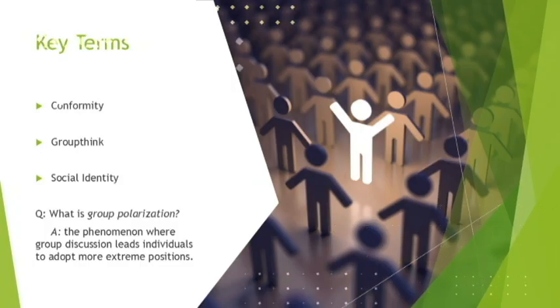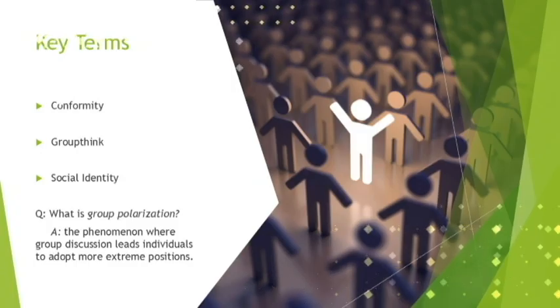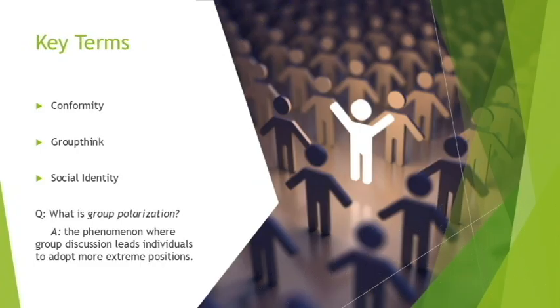So that is it for our lecture. I just want to highlight a few things as we wrap this up, a few key terms. First off, the whole idea of conformity. That's the process of aligning one's behavior or beliefs with group norms due to a real or even an imagined group pressure. A classic example is Solomon Asch's line experiment, where participants conform to an incorrect group consensus.